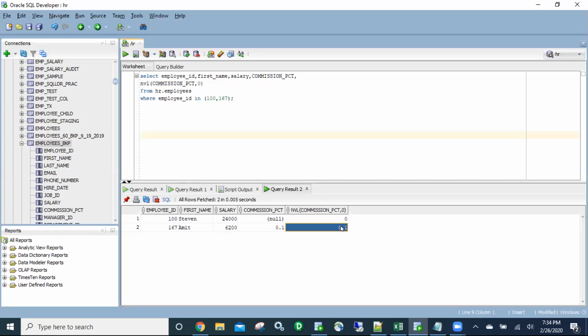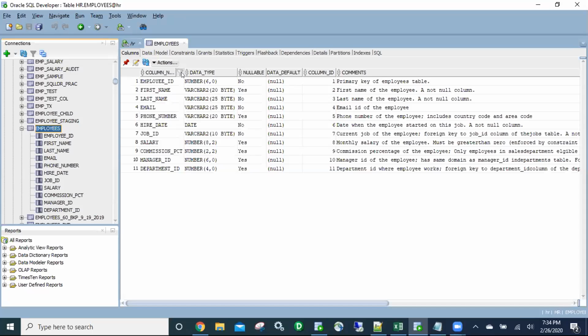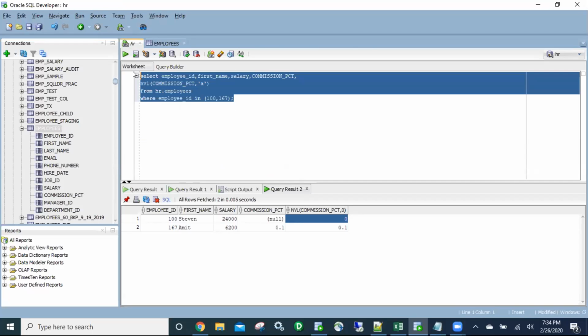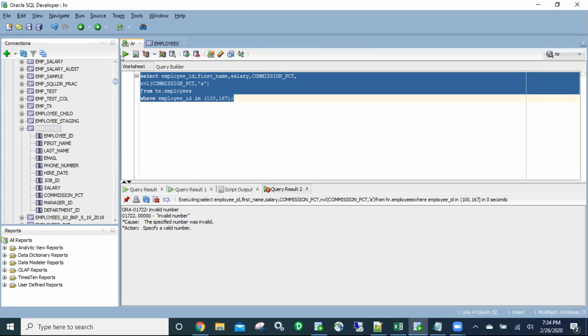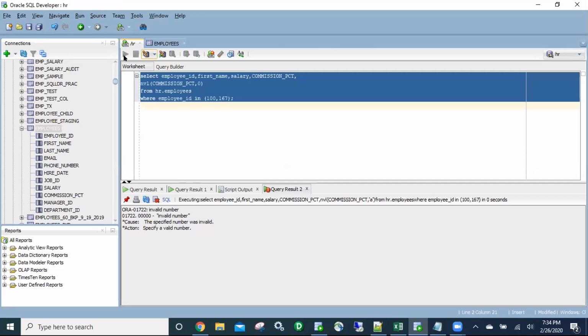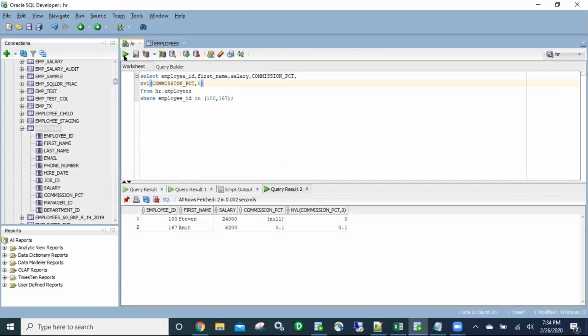If this is a number field, I cannot. So commission percent is a number field, so you cannot display A here. If you try, it will give you an error message: invalid number. If it's a number field and you're replacing values with NVL, you have to use a number only. This is how NVL works.